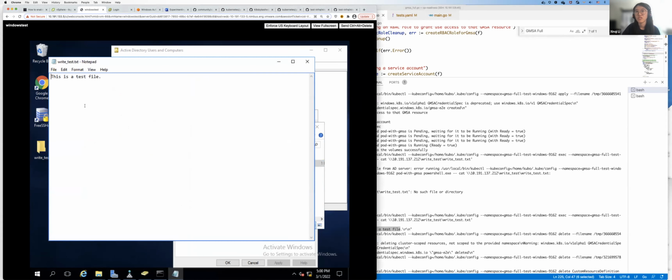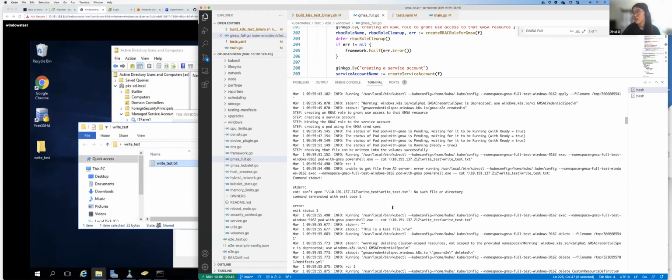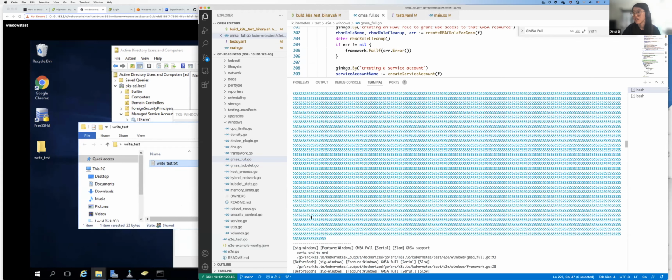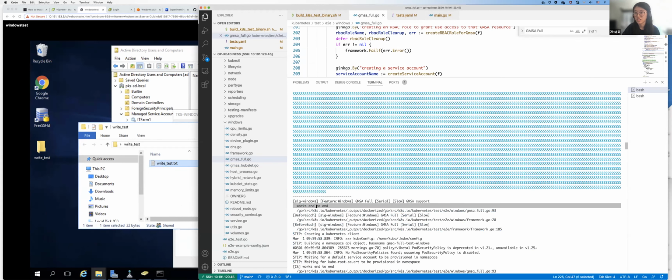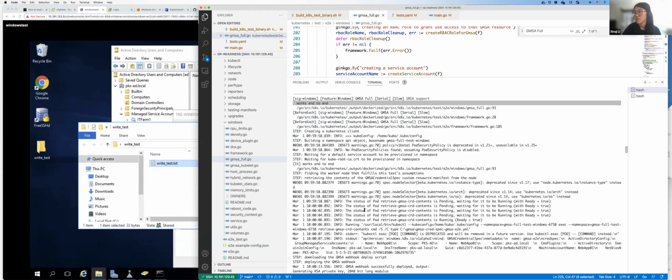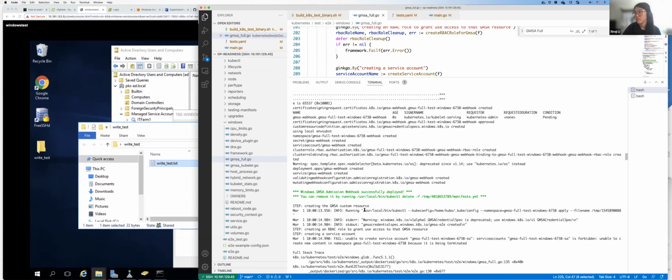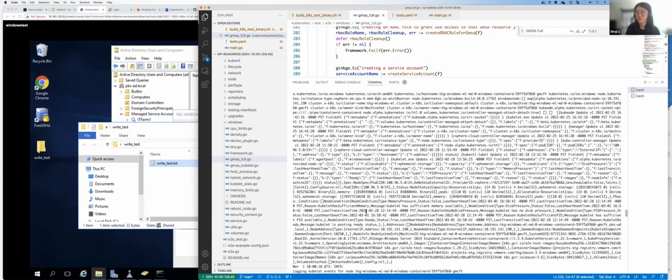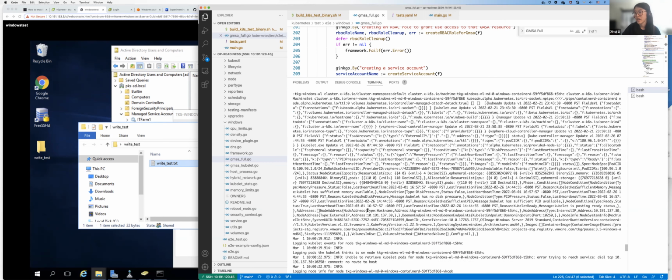So this is the file that I write into using the pod, and this is the other one that works end to end. This is what we have in gmsa.foo.go. So both of them can be triggered in the op readiness tool. So that is basically what I have here.